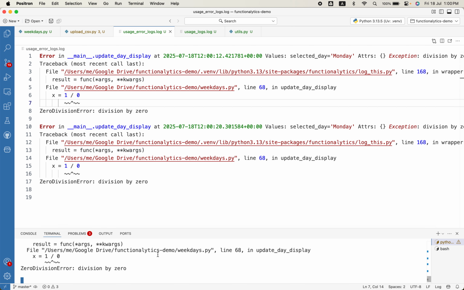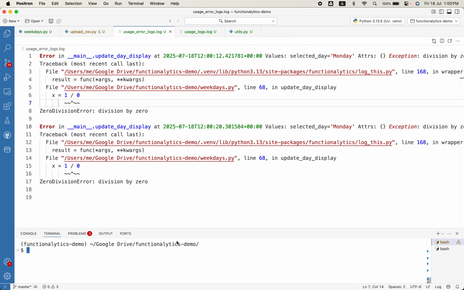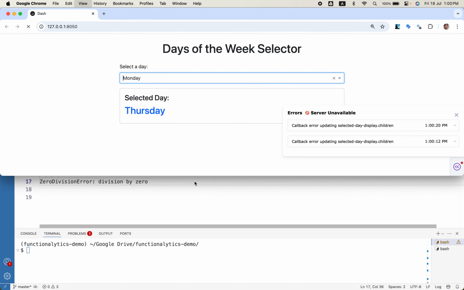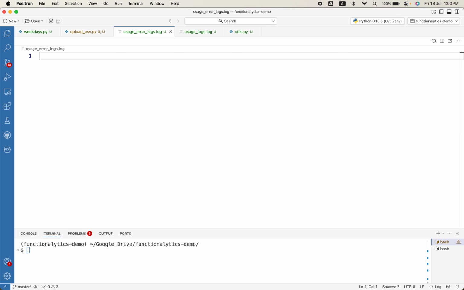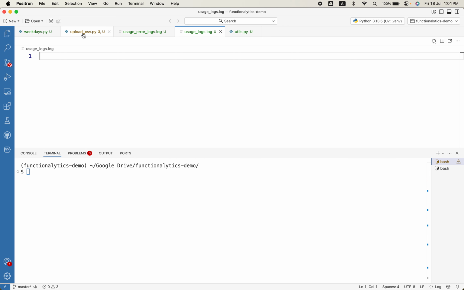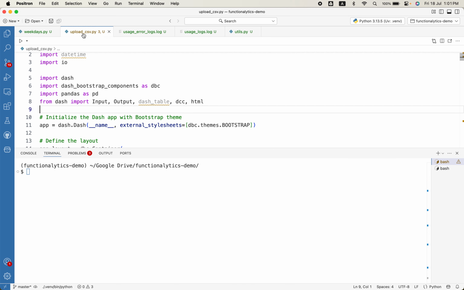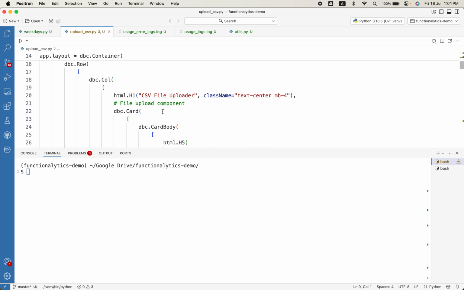Okay, cool. Let's take this one level further. I'm going to make sure everything is back to the previous state. I'm going to delete this, and I'm going to delete the values over here, and I'm going to move to our other application, which is upload CSV.